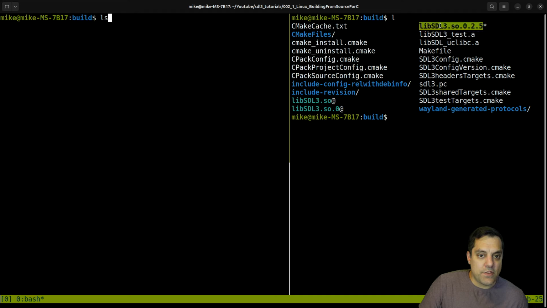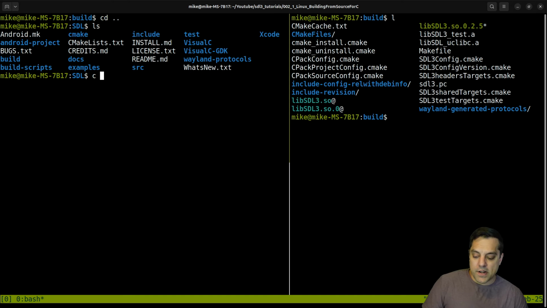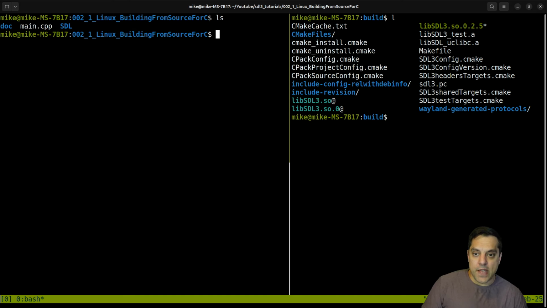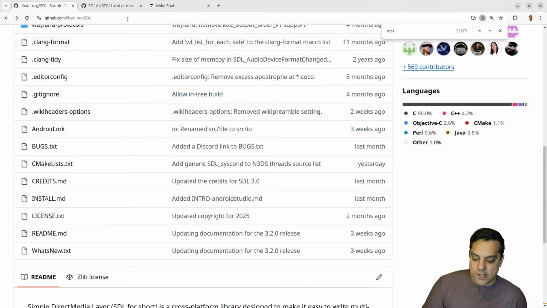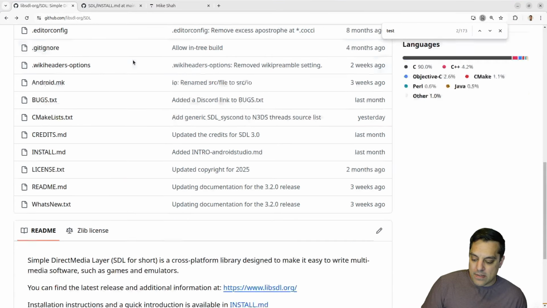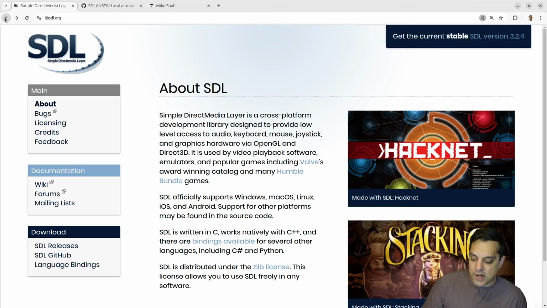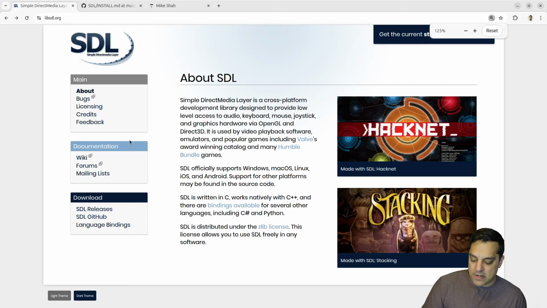And there's still a few more steps we've got to do here, so hang tight with me. Again, I'm going to show you everything, but you're excited because you got this built, and now let's actually test it out. So let's go into the SDL webpage, go to the documentation, and find a good example here.